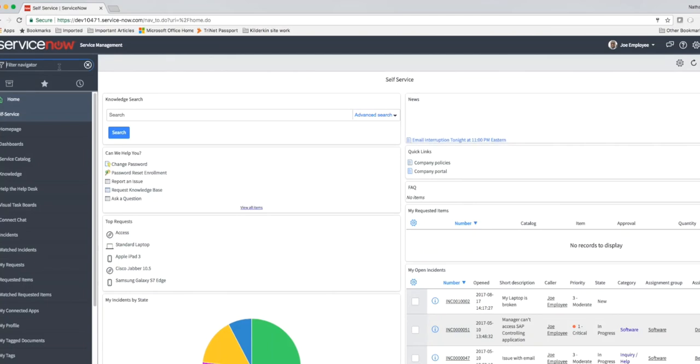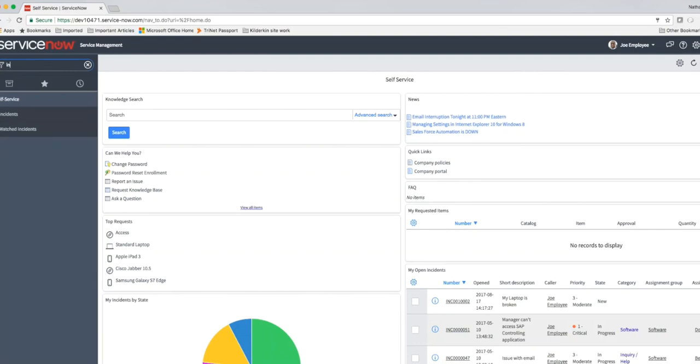We can use a type filter to filter even further by searching for items we may be looking for. In this case, let's look for incident. As you can see by typing, it tries to predictively bring back what you're typing in dynamically by each letter. As I type in the word incident, the applications and the modules I have access to containing those letters and then the full term incident will appear.